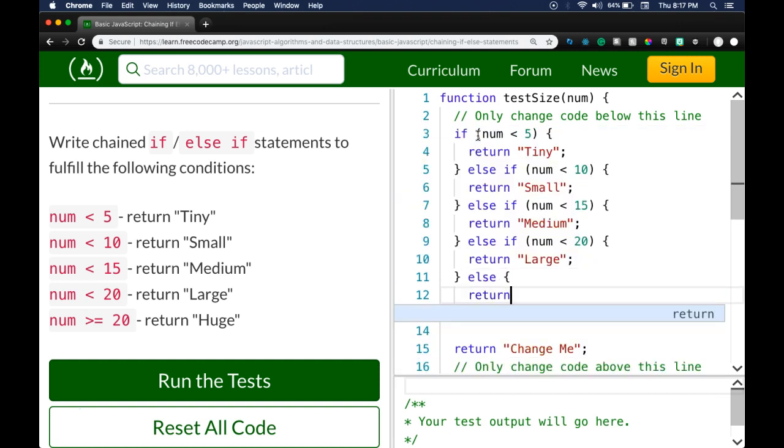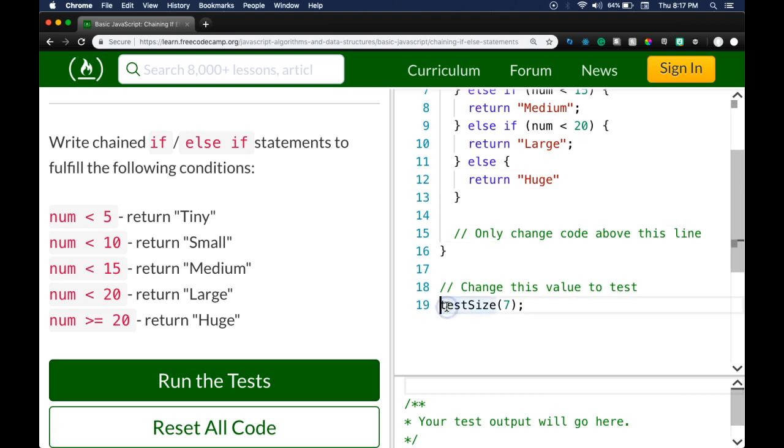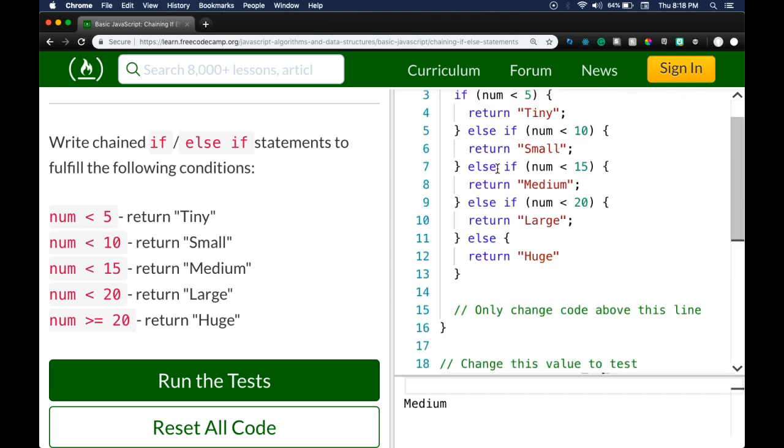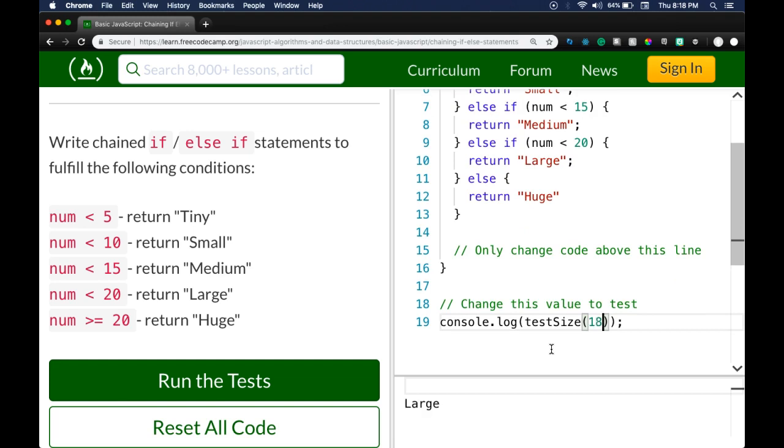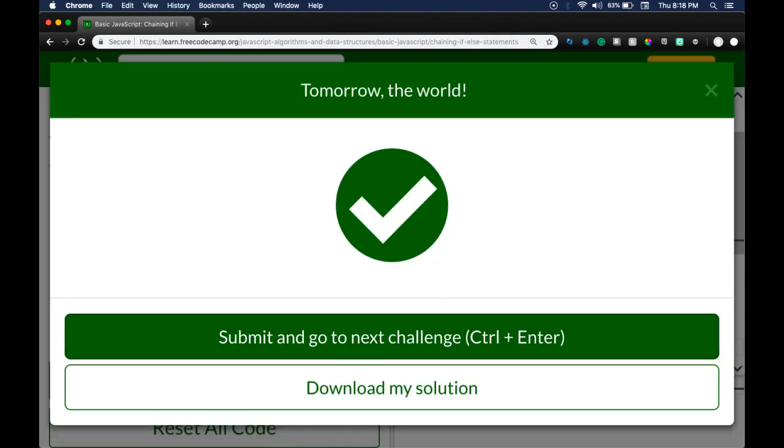Else return huge. Not sure if I'm doing it right, but let's erase that. We could test this. Console log, we try 13, should be medium, which it is. 18, large. Huge. Seems to be working correctly. Let's run test, and we did pass.